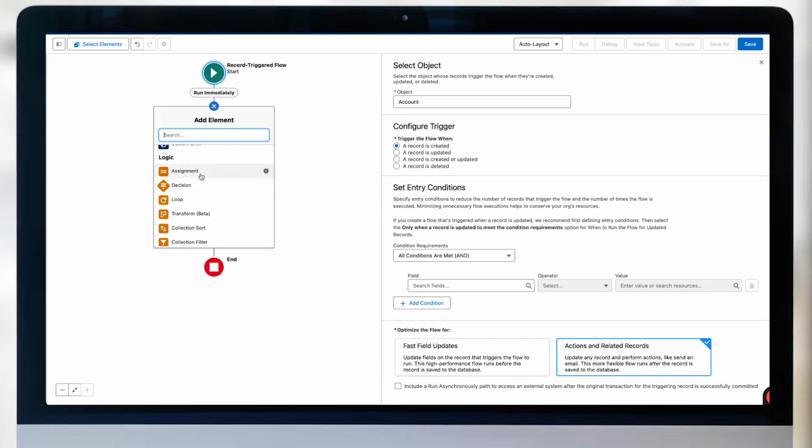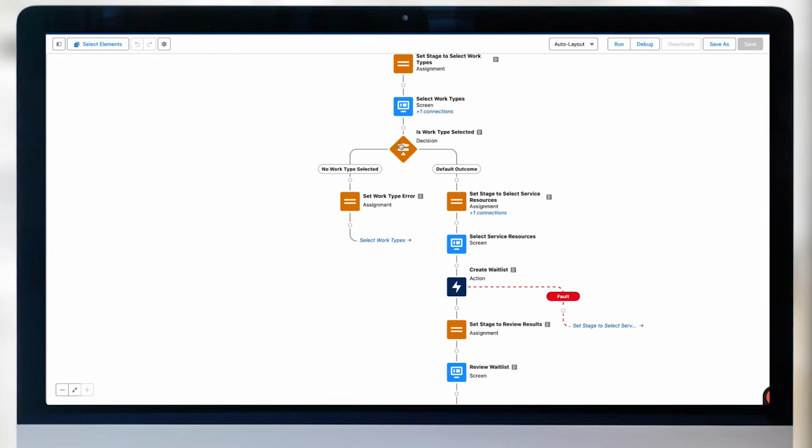Decision elements help you to be able to create multiple paths and multiple potential outcomes. There are tons of actions that can be performed with flows, which we will not get into here, but let it suffice to say that they can do everything and more when compared to workflow rules and process builder.